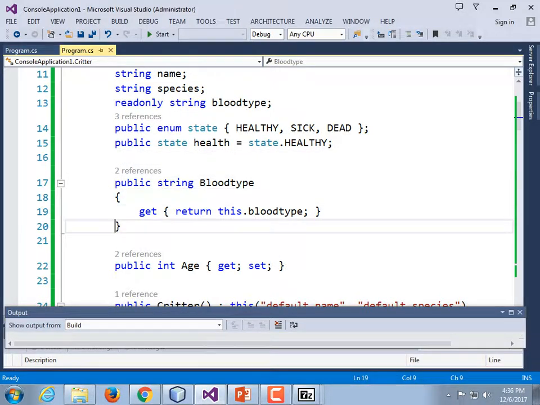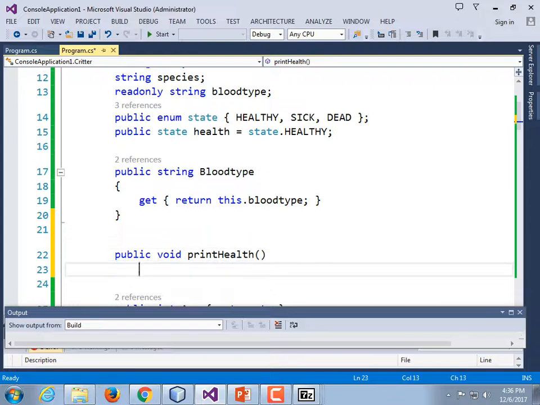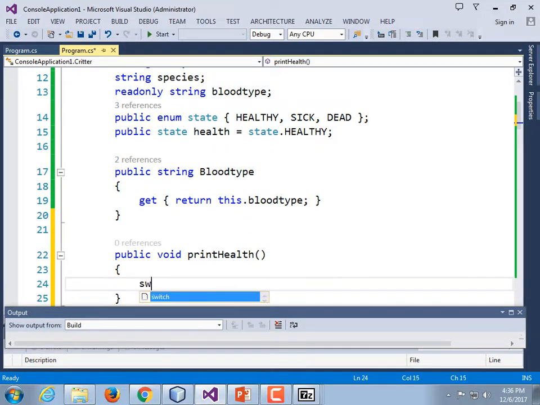So in here, public void, whatever, print health, we're going to switch on his health.